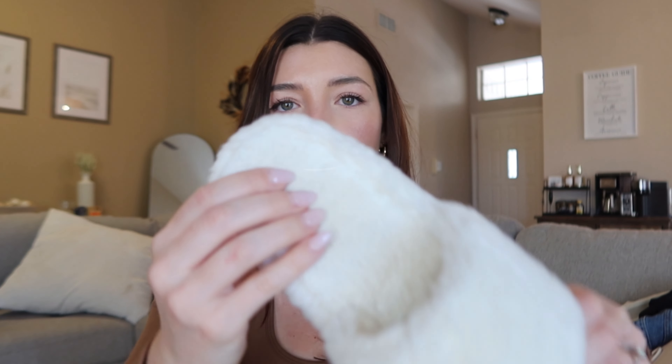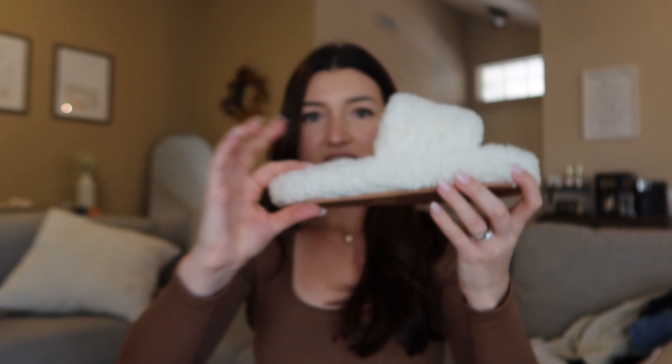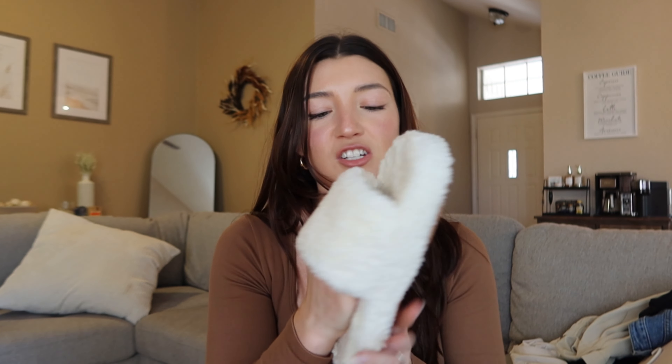The next one is not something I would wear out — though I might on accident, because I have worn my slippers out before — but these are the most comfortable slippers I have ever put on my feet. They feel like you're walking on literal clouds. You can just tell it's so squishy and thick. These are so cozy and cute for being around the house. I got these literally yesterday and they have not come off my feet until I did this video.